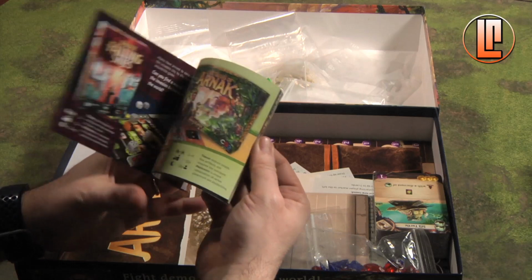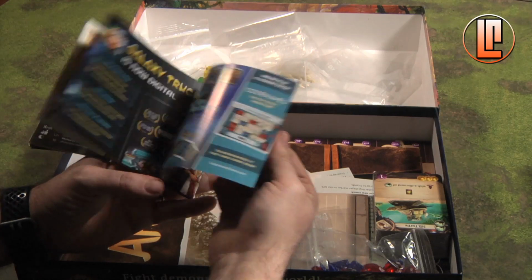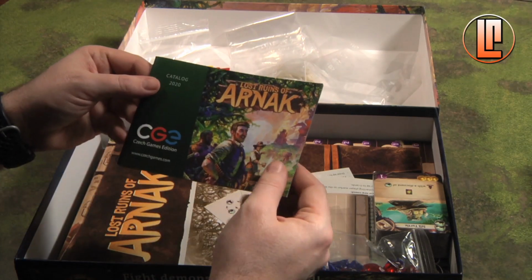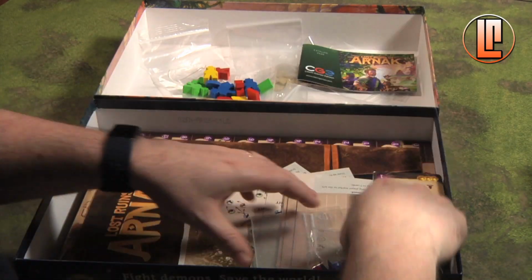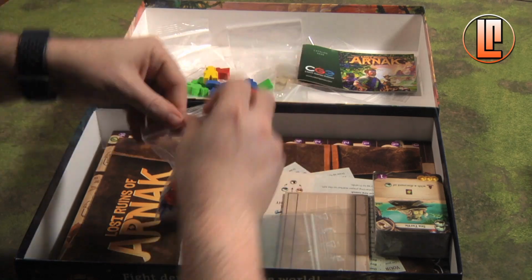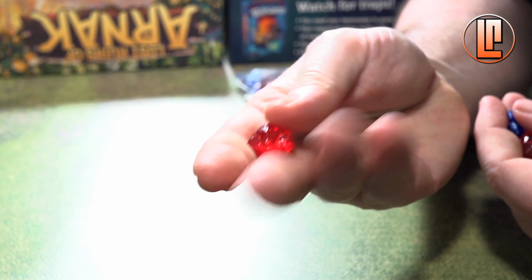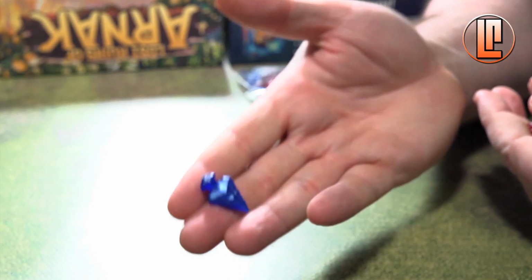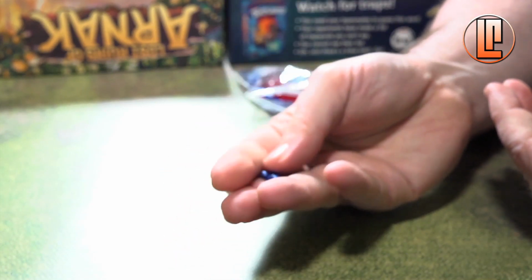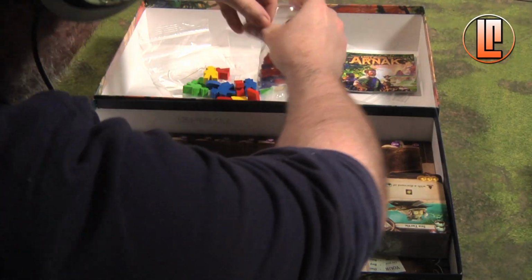We have a catalogue of games from this company, and as you can see they have quite a few good little games, so if you wish to purchase any extra games such as say Galaxy Trucker, CGE, look them up. We have here what look to be gems and arrowheads, I believe. The gem here is a plastic quality, not glass or clear plastic, and you have what seems to be an arrowhead, so another cool archaeological type of thing, both blue and red. So we have plenty of those.